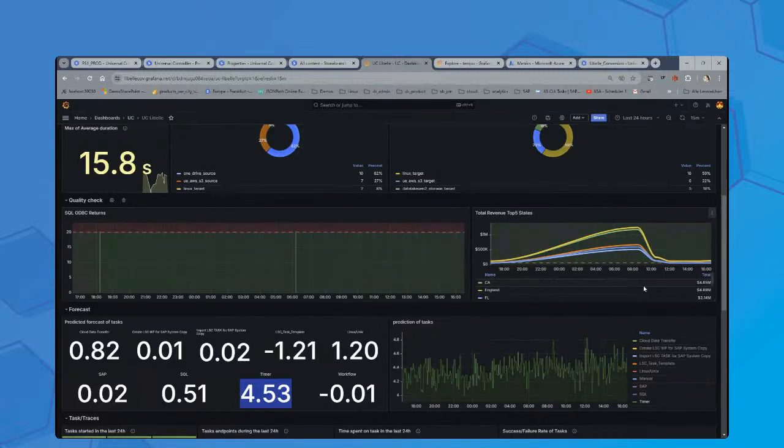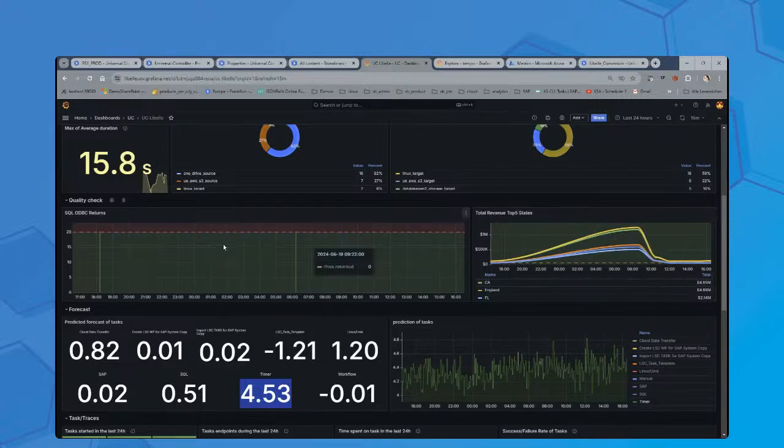Like this, you can do quality checks on the data that you are extracting. And if you see, for example, that the revenue is below a certain value, then you might know that something is going wrong. Maybe you did not receive all the revenue data. And you can create warnings.